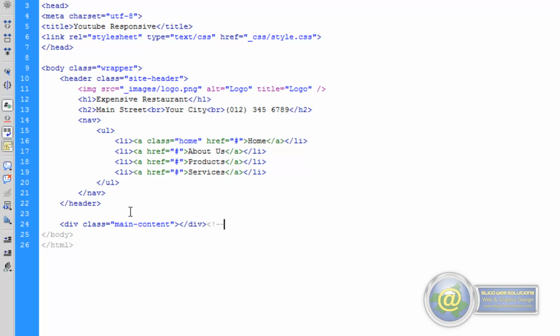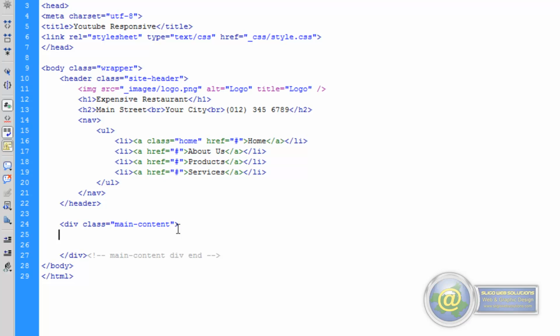Now I'm going to actually add in a comment here, and this is something that anybody who would have seen the previous tutorials that I did will know. I always add in comments at my closing div tags, just so I know what div tag that corresponds to. So we'll spread that out, give ourselves a little bit of room.